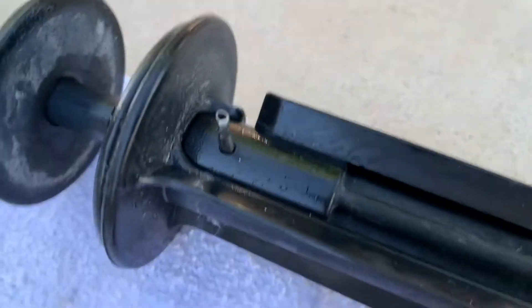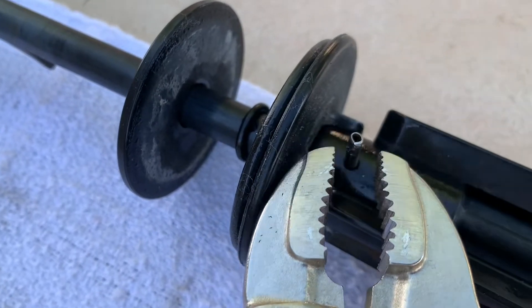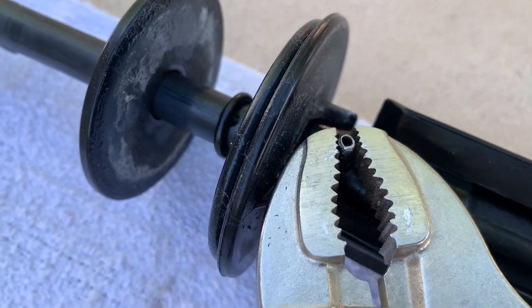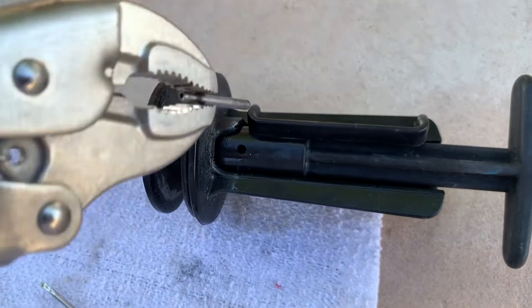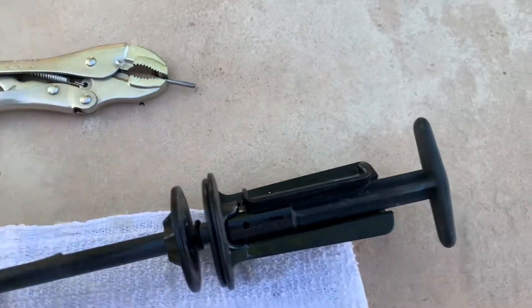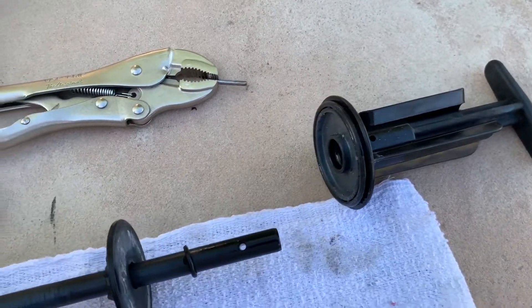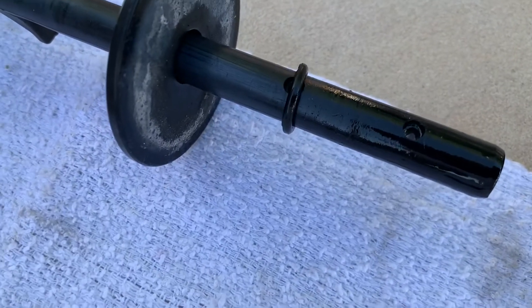To get the handle off, take vice grips sideways — don't crush the pin, just get it nice and tight — and rotate it clockwise and counterclockwise. Then grab it from the top down with the vice grips and pull it straight out. The handle will come completely off with a little tug. That exposes the other o-rings: there's a small shaft o-ring that just rolls right off the open end, and then there is the upper seal cap o-ring. Roll that one off with your screwdriver and get your new ones ready to go.